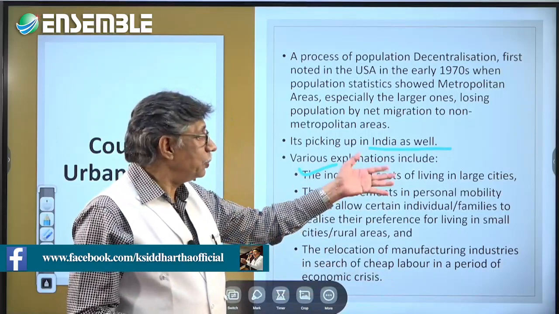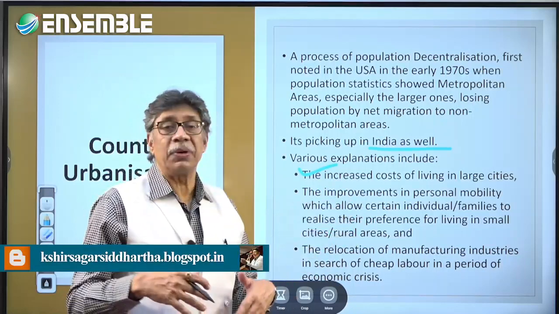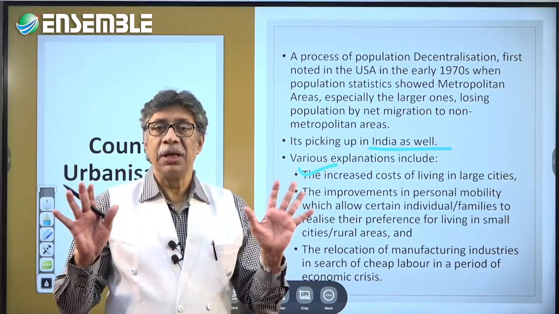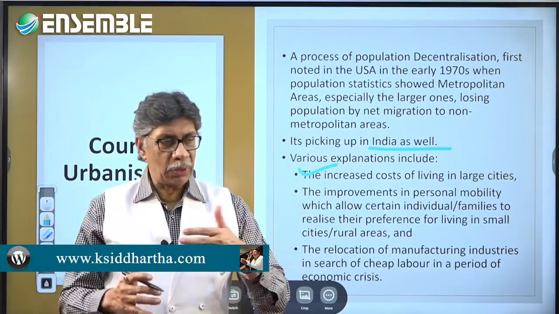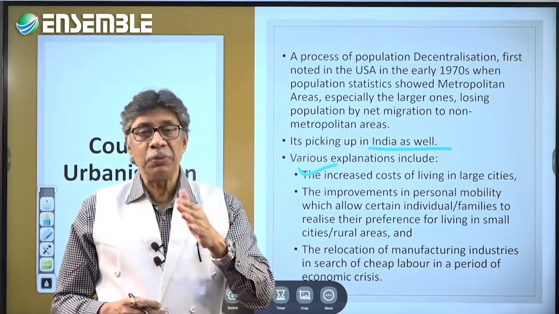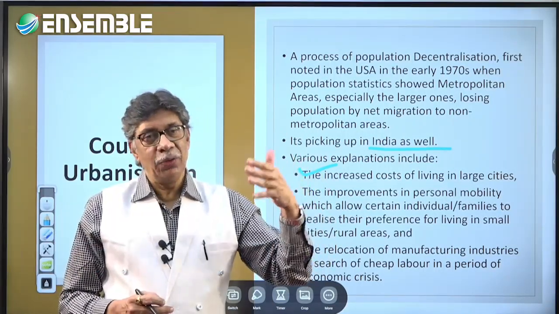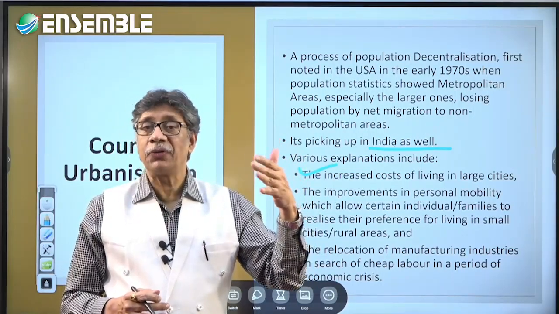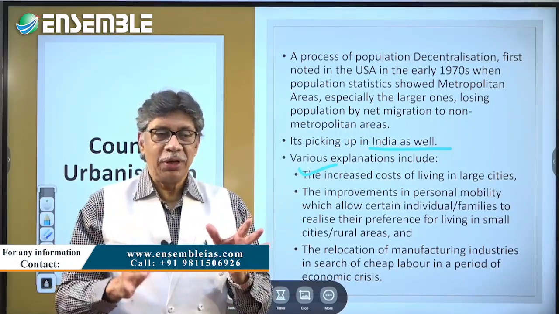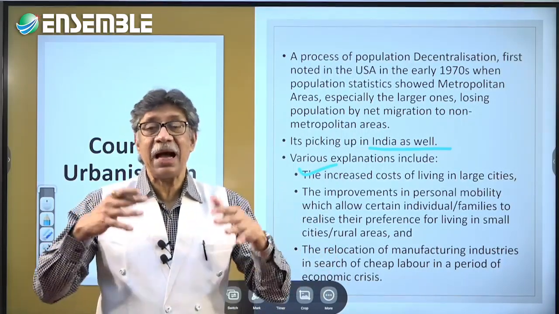Then, improvement in personal mobility will allow families and individuals to realize their preference of living in small cities. It's like living in a quaint city, very peaceful, where you can visit any of these places within something like 10-15 minutes. In some metropolises like Delhi, any place that you have to move to, you will have to take an hour or 2 hours for that purpose. While in a smaller town, what are you going to do? Only 10 minutes from one place to another and you are there. It's as simple as that. It's as easy as that.